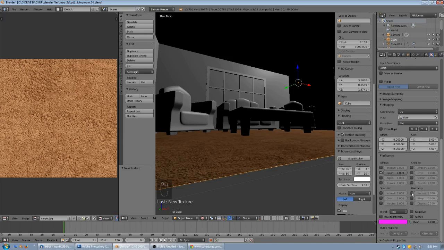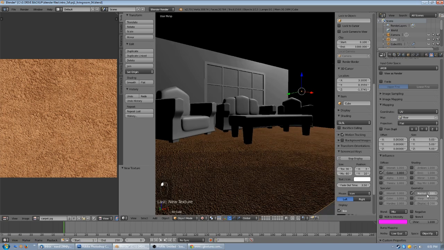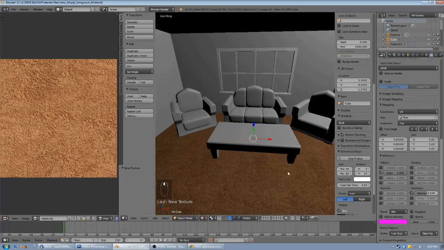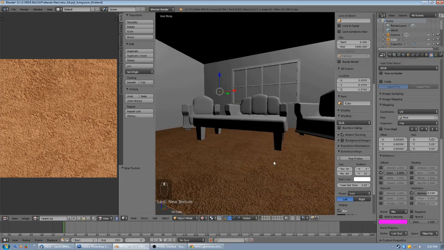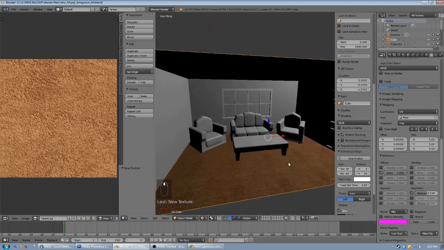So we'll set the geometry normal to 1.0, and you can see it adds a lot of texture to it. Now that's a little too much, so I'm going to dumb that down to about 0.2, and that'll look a little better, maybe even smaller. Let's try 0.1, and that'll give us a little bit more of a rough, textured feel to it. Okay, so that's the carpet, so that's good to go. That looks pretty good. Go ahead and save that.